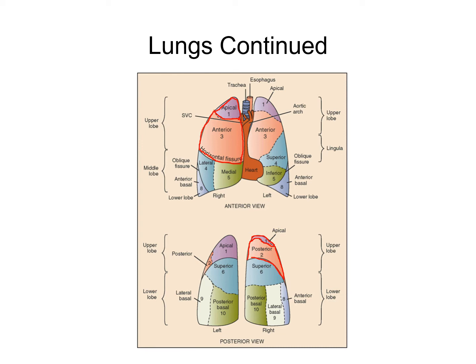This lobe extends to the level of the 4th rib anteriorly and is adjacent to ribs 3 to 5 posteriorly. Now we're going to talk about the right medial lobe, or the middle lobe. I'll change colors, I'll do this in yellow. So the right middle lobe can be divided into medial segments here and a lateral segment. Now I'm traversing over that oblique fissure. So those are the 2 subdivisions of the right middle lobe. And this lobe is the smallest of the 3 lobes. Its inferior border is adjacent to the 5th rib laterally and the 6th rib medially.